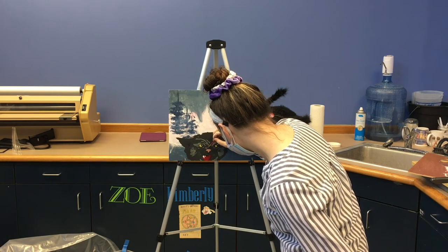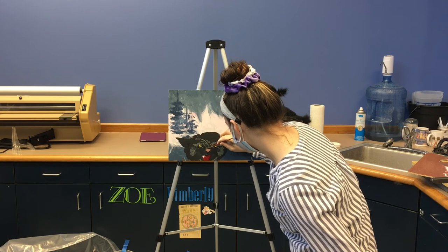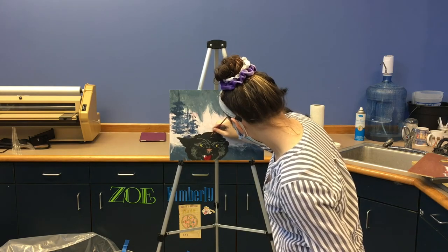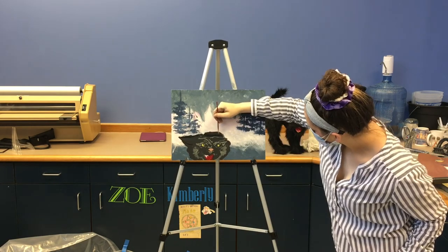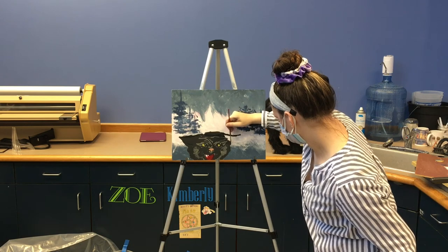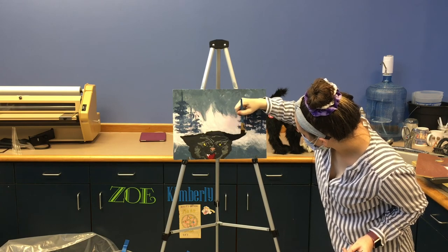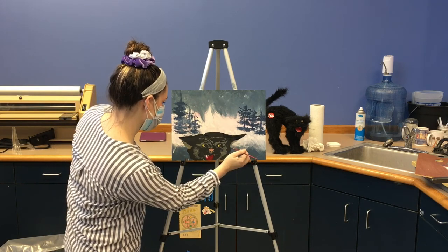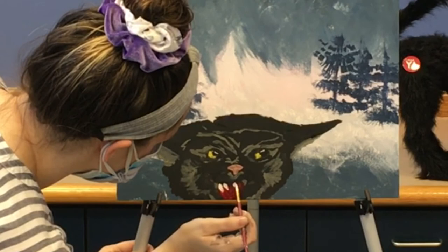I'm guilty of over-painting and over-detailing but it's so much fun — why stop when I'm supposed to? Some people say less is more, but I'm a big advocate of more is more and more is better. Let's talk about teeth. Cats don't really go to the dentist but there's a very standard look that cat teeth have — the longest tooth in a cat's mouth is still the canine tooth. So if you want a more realistic looking cat, make sure that's their longest tooth. I went for a different look — if you add teeth that are a little too long all the way across, you can enjoy a more cartoonish, angrier effect on your cat, and that's really what I liked.